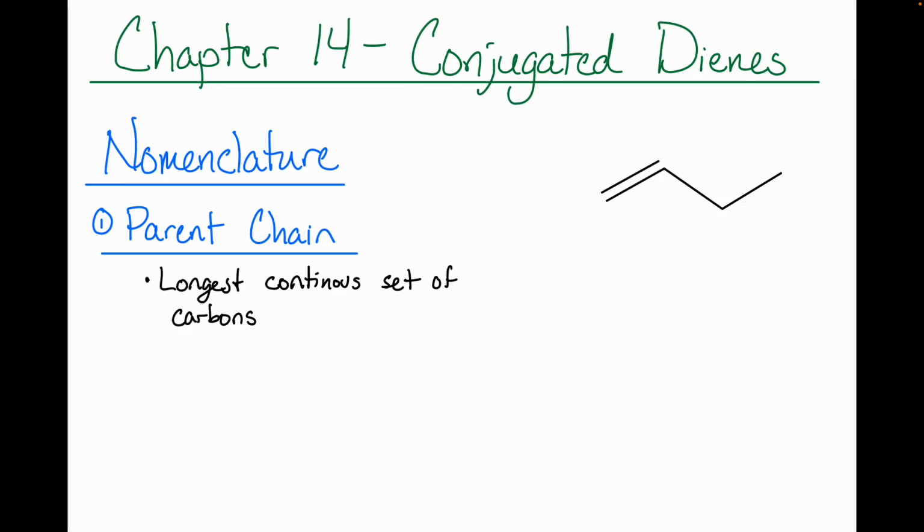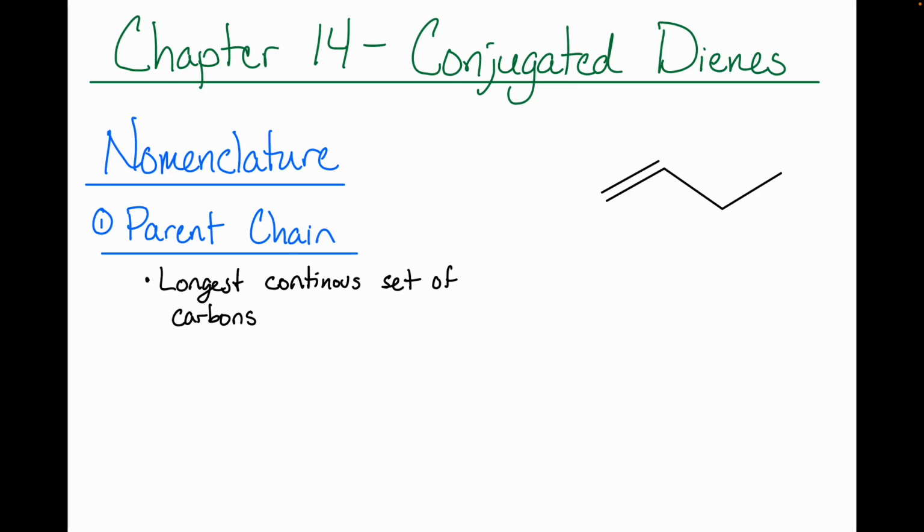So let's get started here. We're going to move on into the next chapter, chapter 14 in our textbook, entitled Conjugated Dienes. Importantly, this chapter is going to give you a little bit better of a sense as to what the future is going to look like in this course, where we introduce a new functional group. We talk about how to name that functional group, the properties of that functional group, and lastly, reactions of those functional groups. And then we move on to the next.